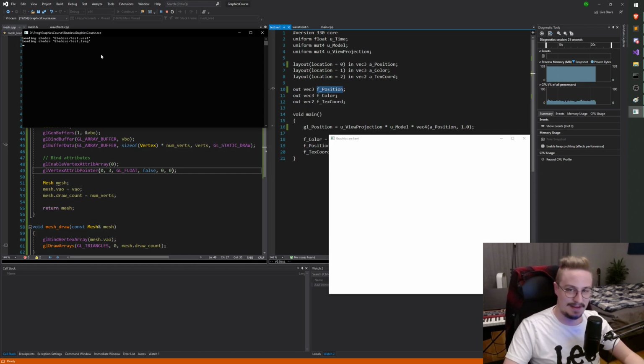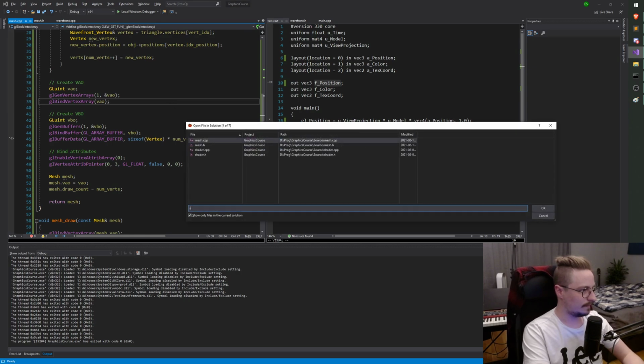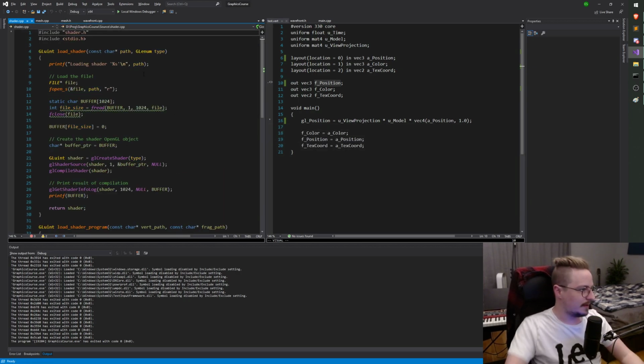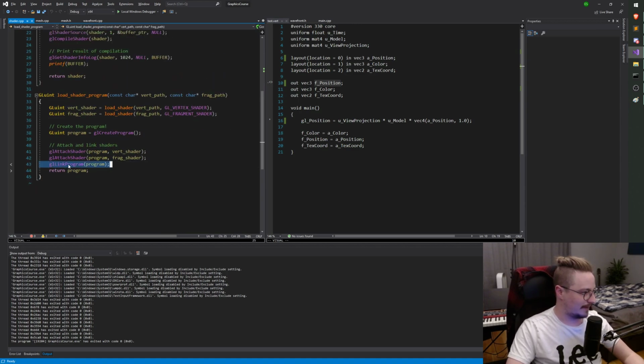All right. You remember back in my linking explain video, I explained the difference between a compile error and a linker error. So right now we fixed all compile errors, but we're going to have a linker error, okay? And let's find out what that linker error is. Let's go into shader here. So linker errors happen here after we link a program. That's where linker errors can occur.